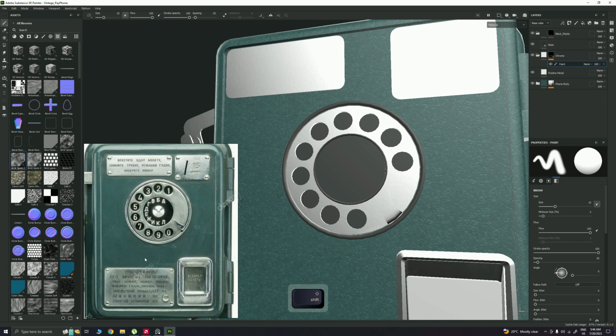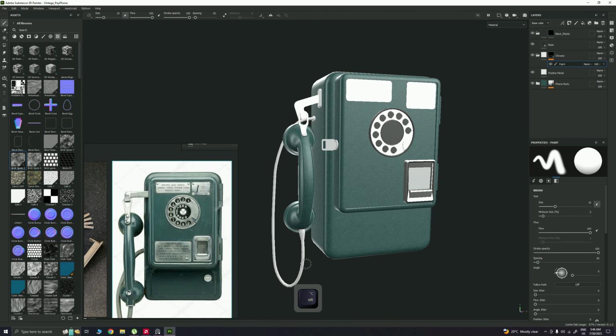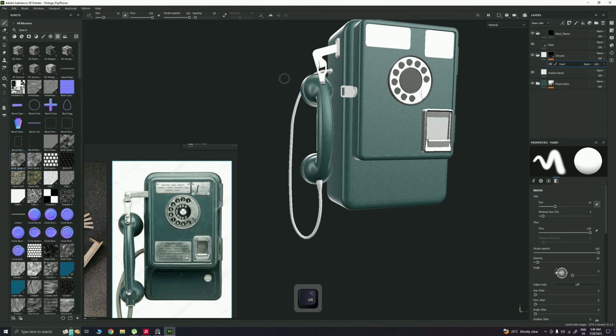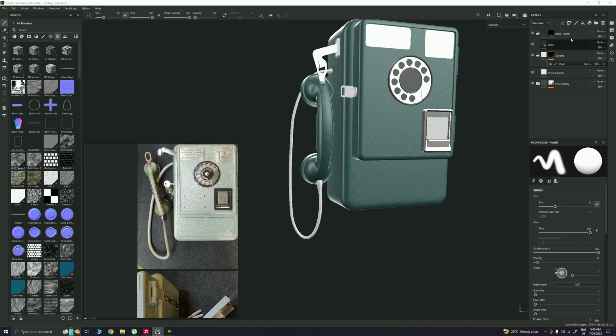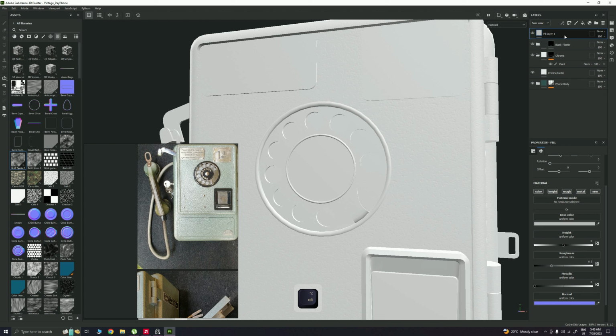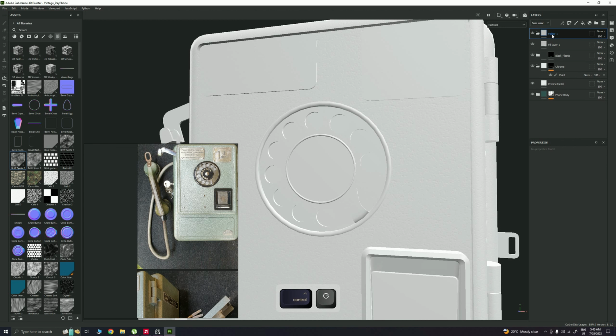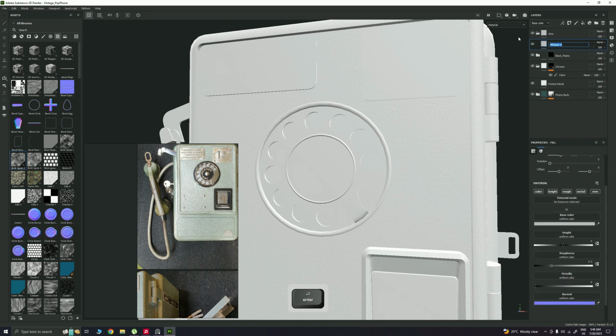We can bring in numbers later. We'll give a texture to this wire. Let's do that now. Let's create one more layer, put it under a group, name this group wire, and name this layer base color.